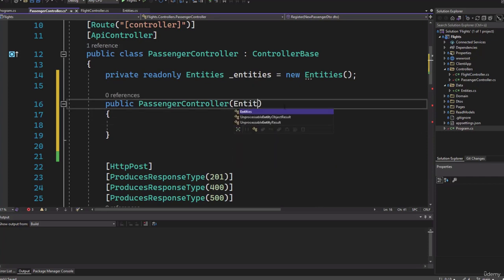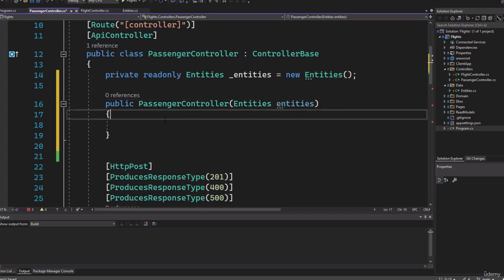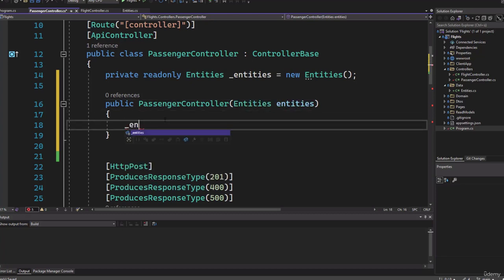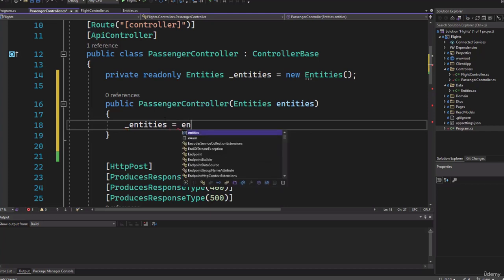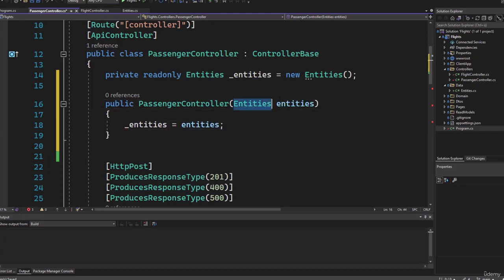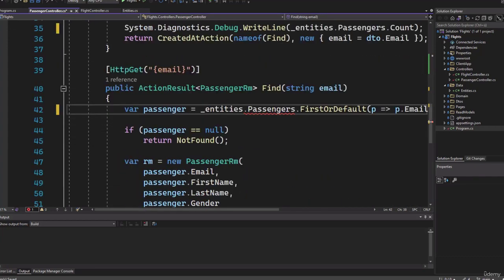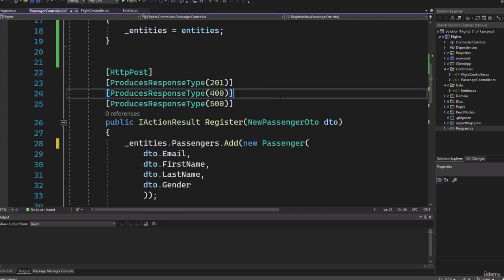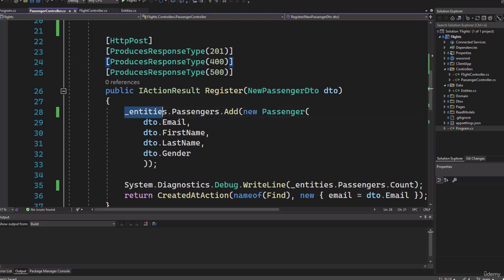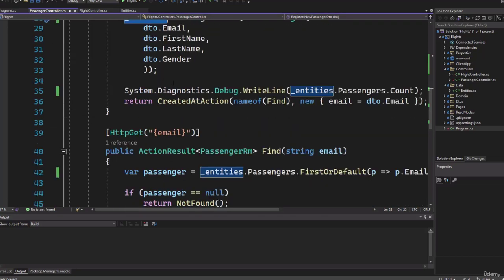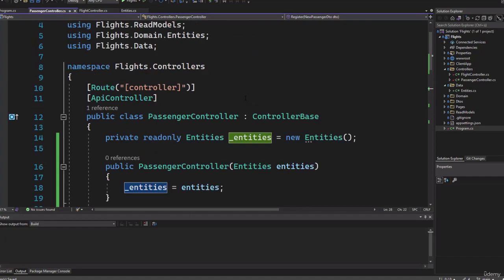We take Entities from the dependency injection, that's the instance, and assign it to the field _entities. Now let's take that and replace the Entities class here with that instance in our controller. Definitely don't forget that instead of the passengers, now make use of the _entities field, because that's the value from the dependency injection.